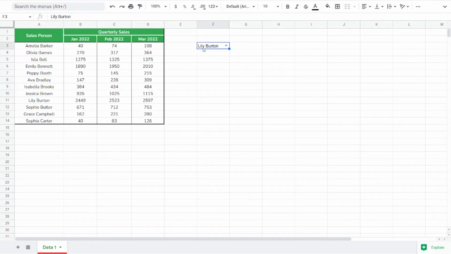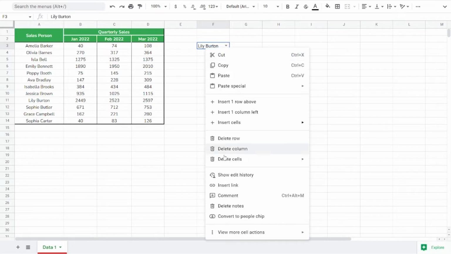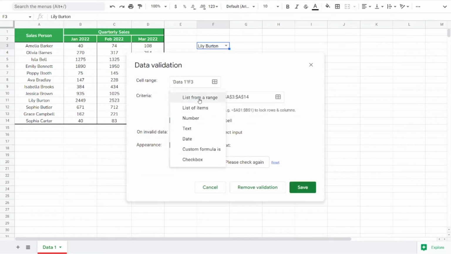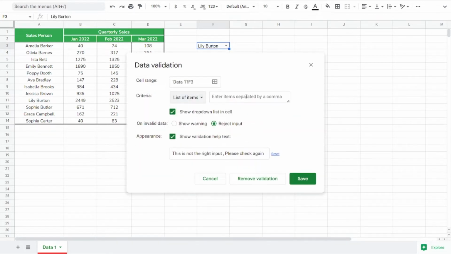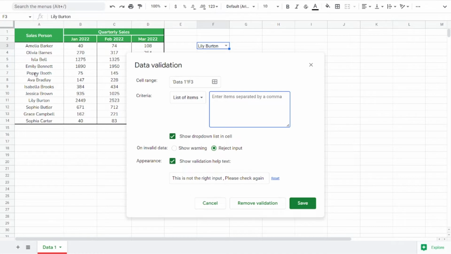Let's move on to the next thing you can do with data validation. I will consider this cell again and go to data validation, and here is also a list of items. For example, if you don't reference any cell here, you can just write something else, like approved or not approved.